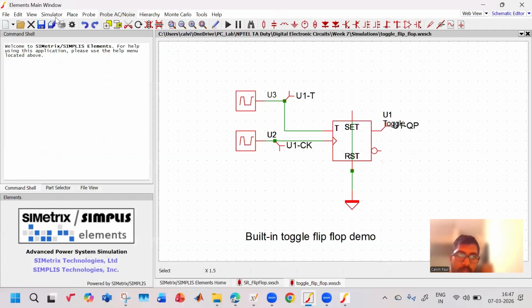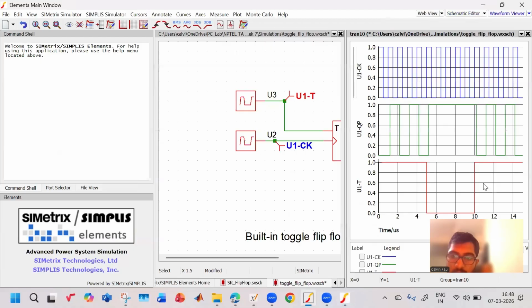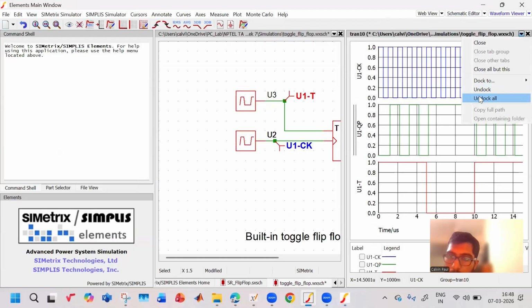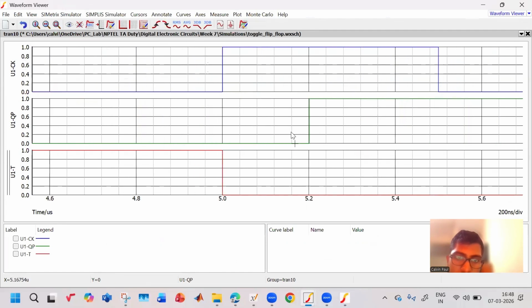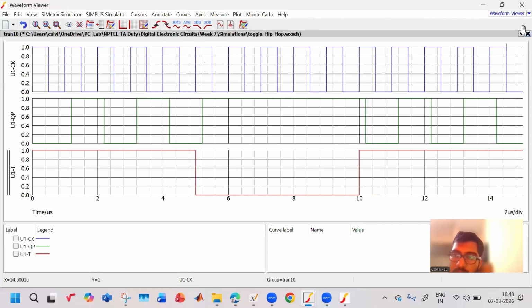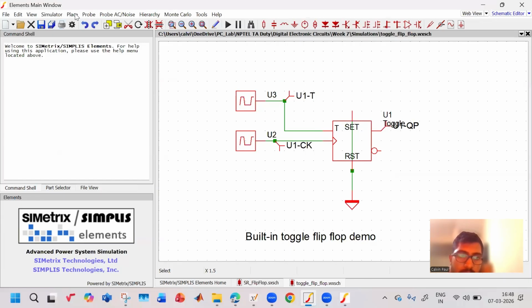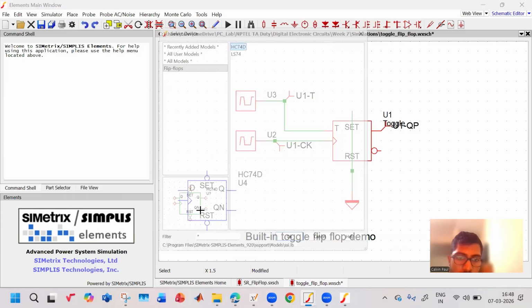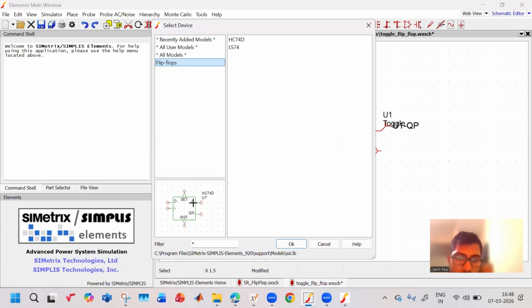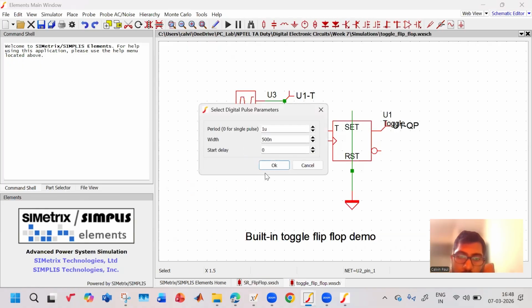Okay. Now let us go to simulator. Let us go to advanced options. Maximum time step is 300 nanoseconds. Let me make it 1 nanosecond, and now let me run the simulation. Let us check whether it is because of that time step. No, the delay is still there. The delay is part of the flip flop. It is inherent in the flip flop. Go to place, digital. So there is a certain delay in the flip flop, and we'll have to look into how we adjust the delay.